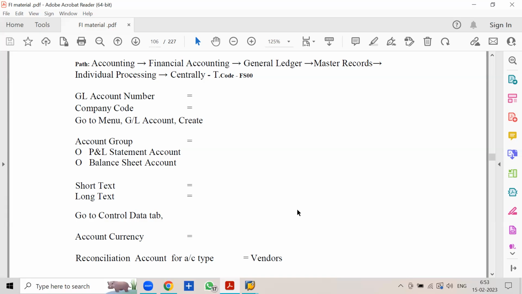For the special business transactions posted in the accounts payable, the special reconciliation account, within brackets special GL account, is updated in the general ledger.